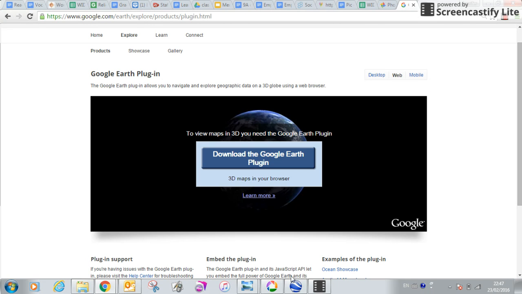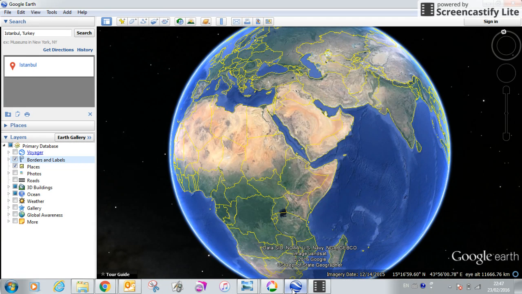I'm going to go ahead and use Google Earth that's already downloaded to my laptop. So one of the first things that you might want to do is take away all of these country borders. These are modern state borders, which didn't exist in the medieval world. So I'm going to go over here to borders and labels, and I'm going to get rid of all of those.